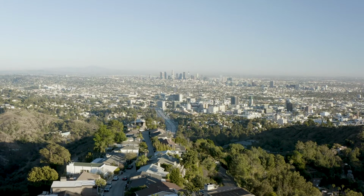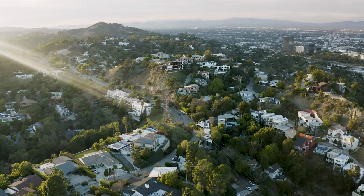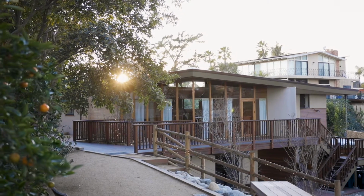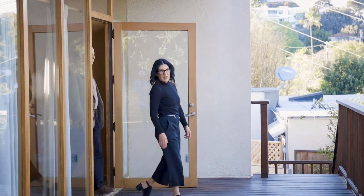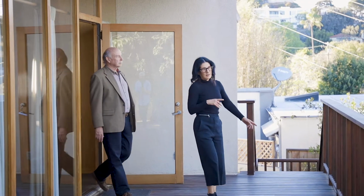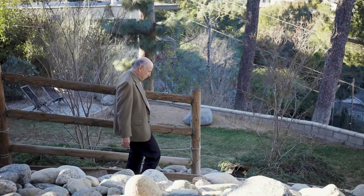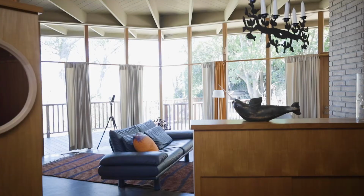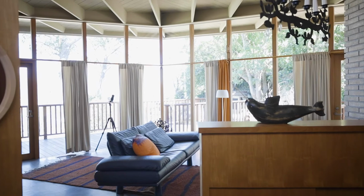Today we're in the Hollywood Hills, off Mulholland Drive, at the George and Lenora Deutsch House by architect John Lautner, 1954. I'm Maureen Erbe from erbe+blackham, and joining me is Alan Hess, architect, historian, lecturer, preservationist, and author of more than 20 books, including The Architecture of John Lautner. And Alan, tell us what makes this so distinctively a Lautner.